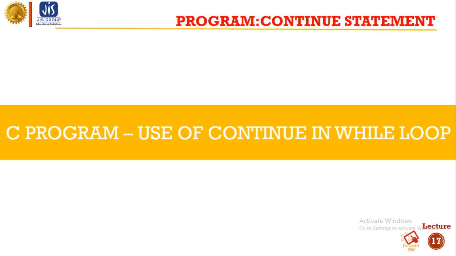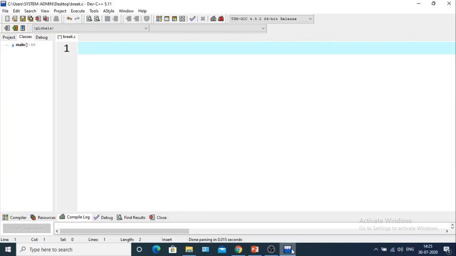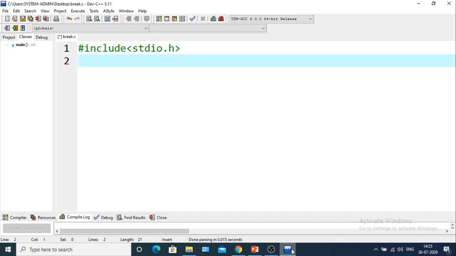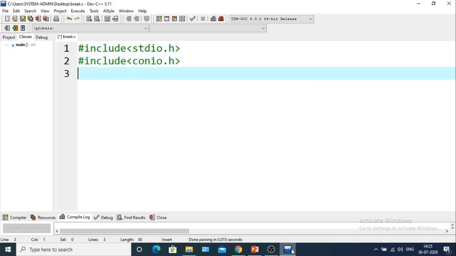Okay. So next we will do another program. Here we will use the continue statement in a while loop. So let's do the program. First I will take hash include stdio.h, next hash include conio.h, int main.